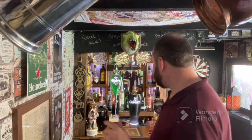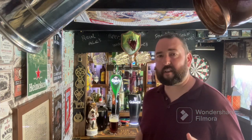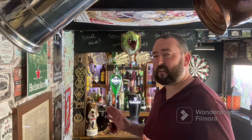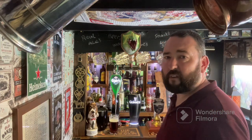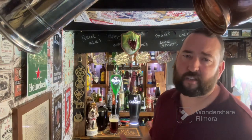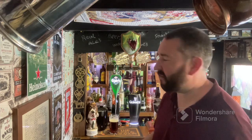So we're straight in at a 9 out of 10. As I say, bottled beers and live ale are very different. It's very difficult to try and not be biased when I'm drinking bottled beer, because I obviously prefer the live ales of the hand pull, and I keep saying I want to get back to doing live ale, which is buying them in, and obviously once you put it on the pump, you've got to get through it.